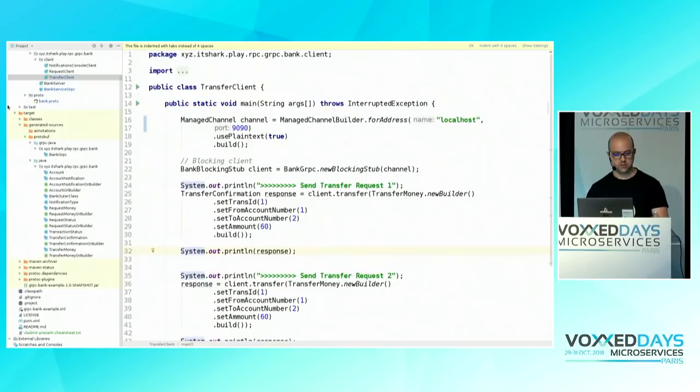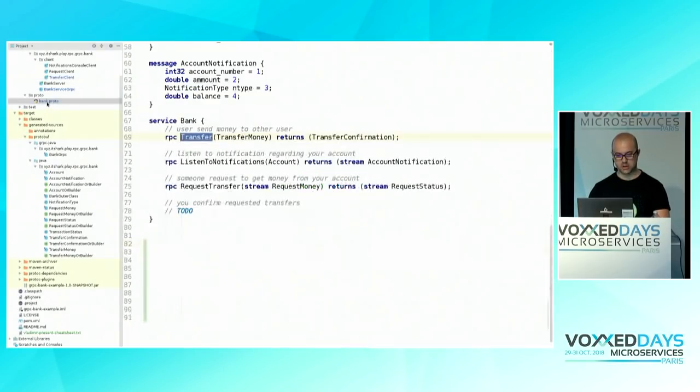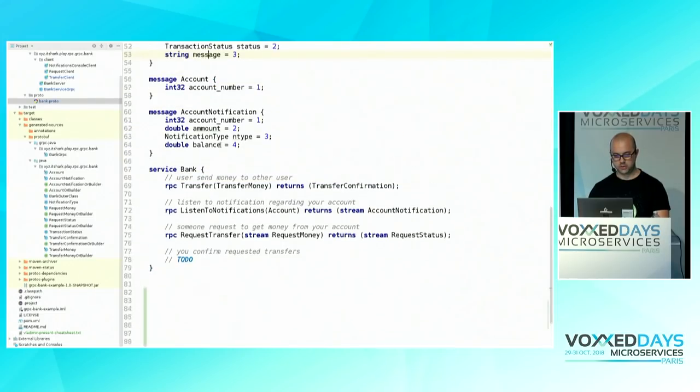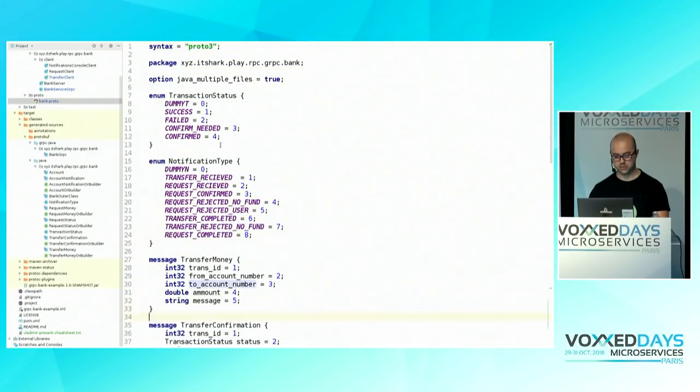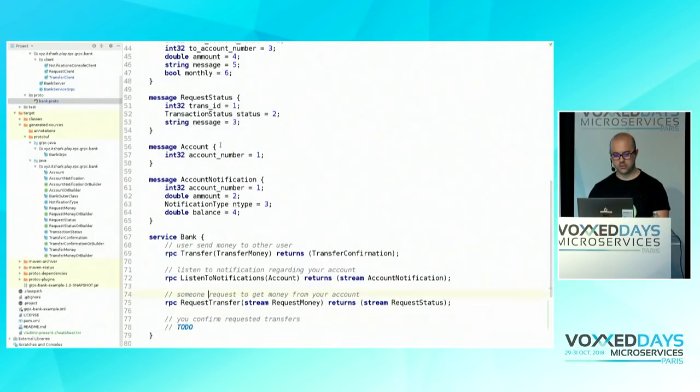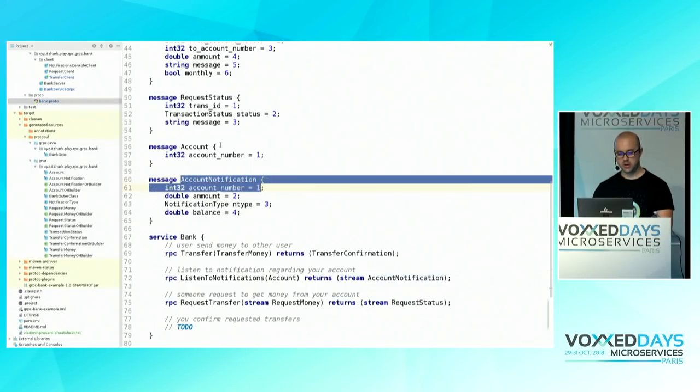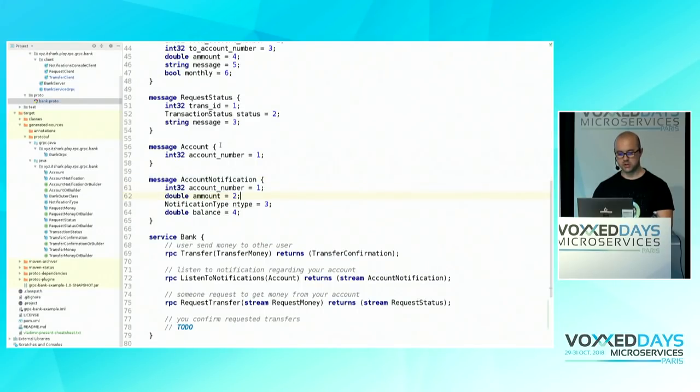Okay. So let's just look now at how I actually do the notification part. So again, let's go back to the protocol buffer. In the case of notification, there should be somewhere, okay, I don't have it. There, it's somewhere below. Okay, yeah, so basically I have here the message account, which I'm going to send, because for each account I'm expecting notification. I see here only the account number. And then basically here I have a message, it's going to be account notification. Again, I provide here the account number for which it is notification, the type, the amount, and then basically the notification type. Again, this is also an enum.